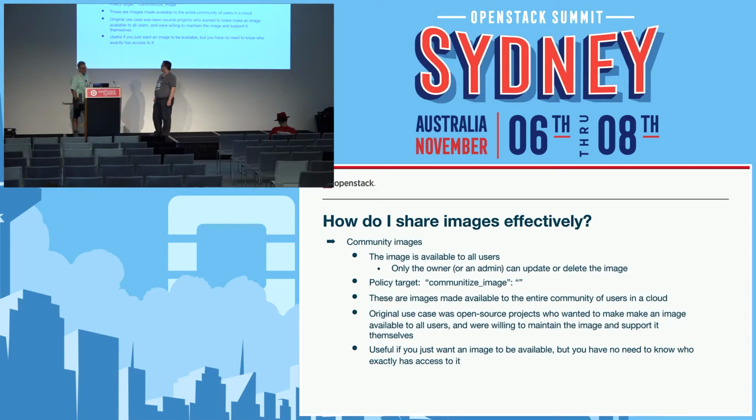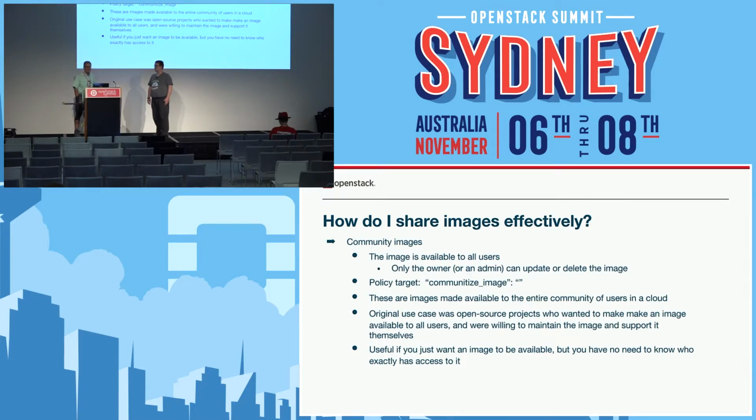And we also have community images, which are also governed by a policy target. So it's communitize image, just to be on the same page as publicize image. But that one's empty in the default file, so that means anyone in the cloud can do this. So you may want to review whether that's a good idea or not, depending on your cloud.